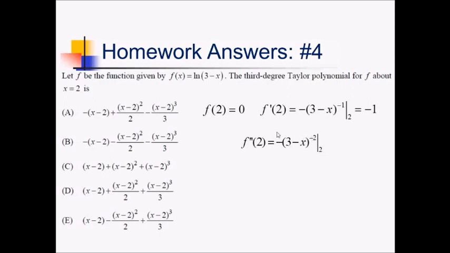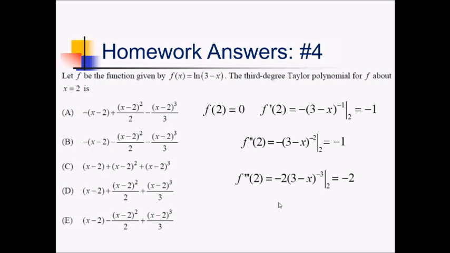This is just negative 1 again. Next derivative, we're going to have a 2 out in front. It becomes positive, but then the tail makes it negative again. So we actually have a negative 2 out in front, negative 3 power. Evaluating that at 2, we again have a 1 inside here when all this is said and done, times the negative 2 coefficient gives us negative 2 for that derivative.